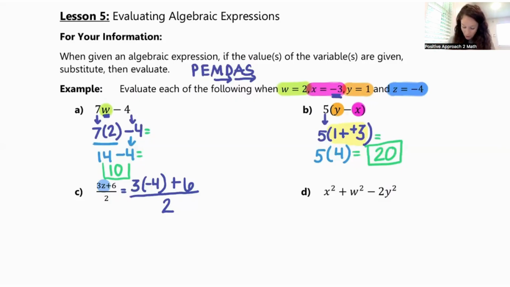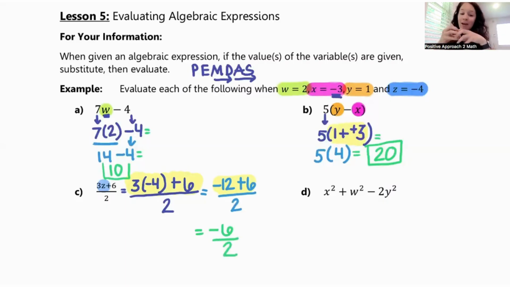So we're just kind of focusing. If I could, I would cover up that 2. We're just, whoopsie, wrong color. We're just going to focus on this numerator. So we don't see parentheses with multiple things inside. We don't see exponents. We do see multiplication. So we're going to do 3 times -4, which will give us -12, plus 6, bring that down, all over 2. -12 plus 6. We're still working on simplifying that numerator. -12 plus 6 will give us -6, all divided by 2.